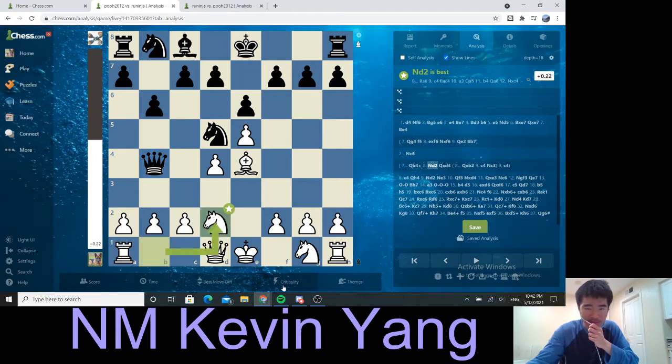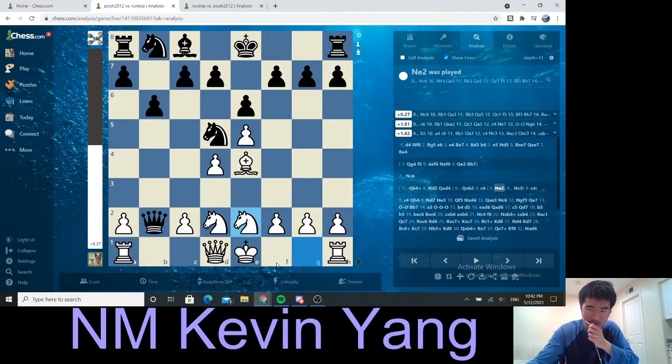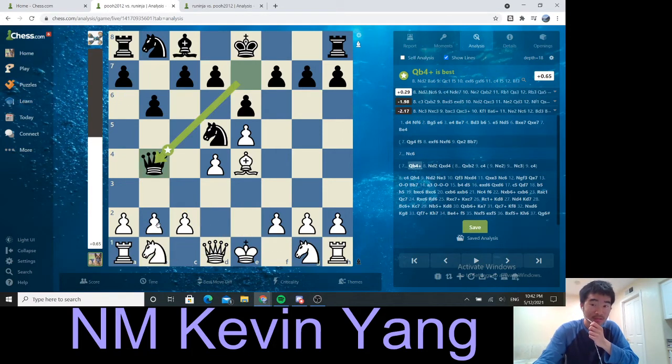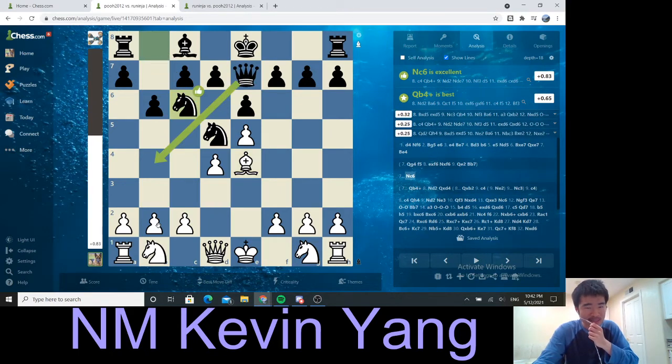I would probably have to play knight d2, and if queen takes, I play knight to e2. And things might get interesting because I'm still threatening c4, and I probably have a lot of initiative after rook to b1 and just scaring away the queen. So who knows, right? But queen b4 was definitely an interesting try. But in the game, knight c6 happened.